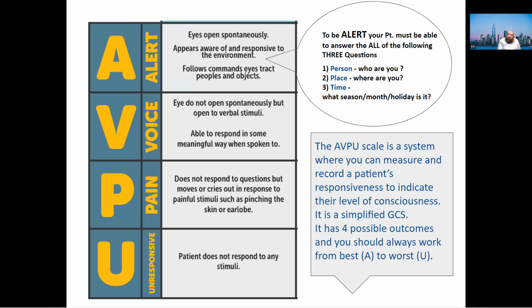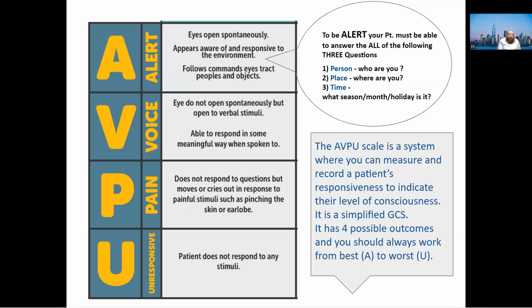Voice is if they respond to your verbal stimuli. So if you say, "Hey, buddy, what's up? What's going on?" and they groan or they moan or they grunt or they hiccup, those are all V's. Okay, they don't have to speak. So V is a very big category. All right, any sort of reaction to your stimuli. They're also a V if they get any of the three A questions wrong. They drop into the V box.